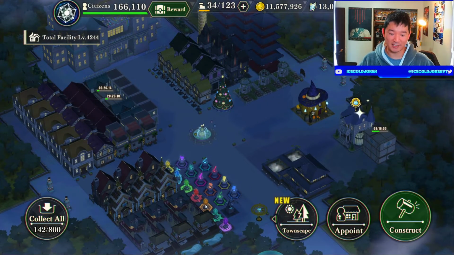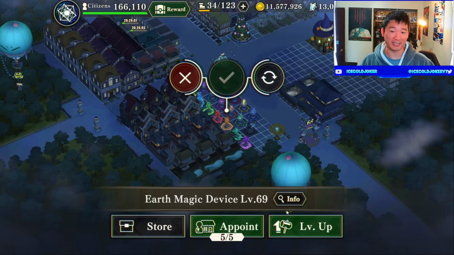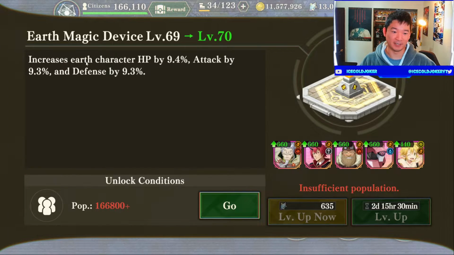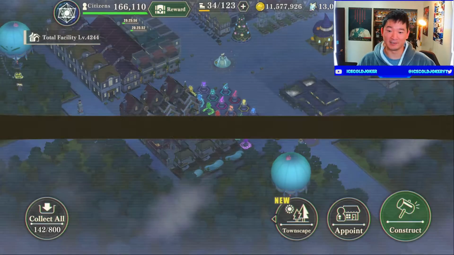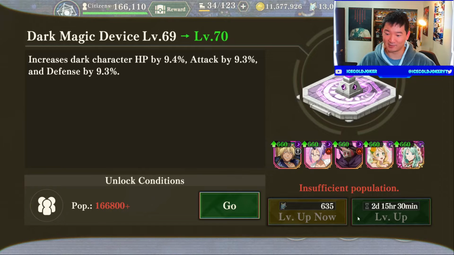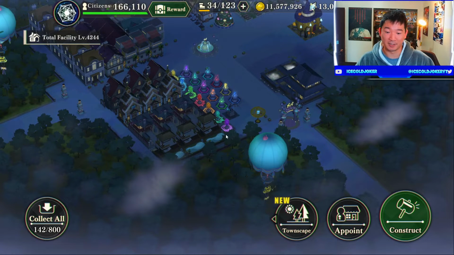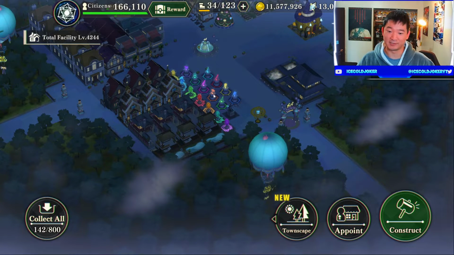These magic statues down here, the magic devices, these are important things for you to build because it is just free stats for all your elemental units. So you can see here, increases Earth characters' HP by 9.4, attack and defense by 9.3. These are free and easy. They take a long time to build though. Like if I wanted to upgrade this dark one, it takes more than 2.5 days almost. So these things are very time consuming, but also very, very powerful because it's free stats.